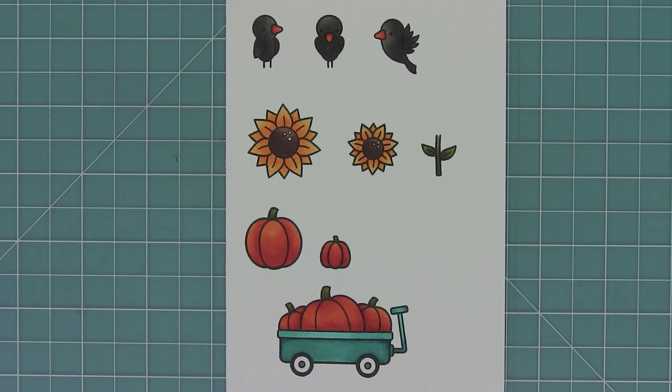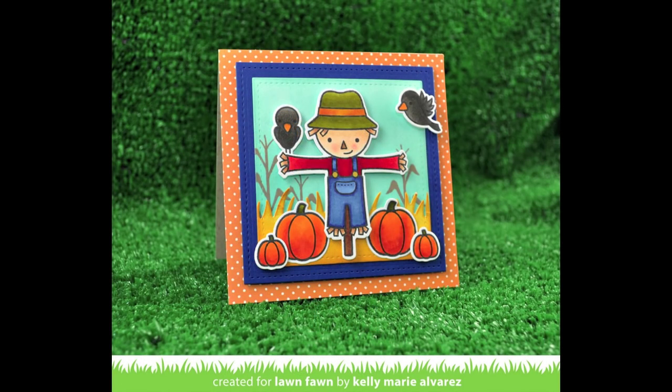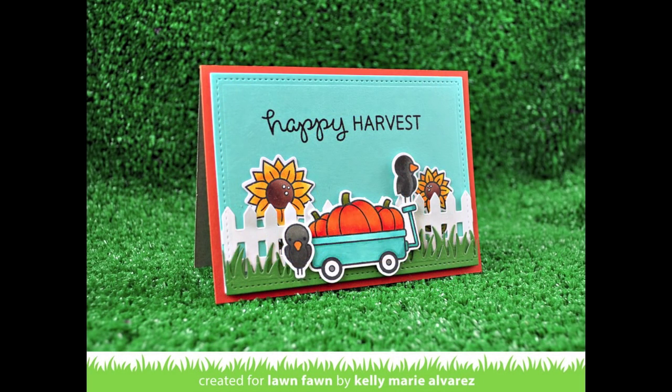Here is a look at all of the images we colored today. Thank you so much for your patience with my uncooperative camera — I'm so glad I was able to get the coloring up for all of the cute images in this set; it's one of my favorite sets to color, honestly so much fun. I'm going to link above to the main Happy Harvest video so you can see how to make some fun cards with it. Make sure to share with us what you create — I can't wait to see your gorgeous coloring and cards. Thank you so much for watching and I hope you have an absolutely amazing day!